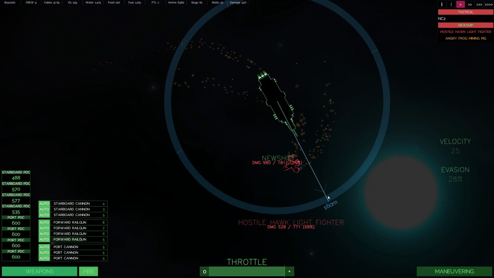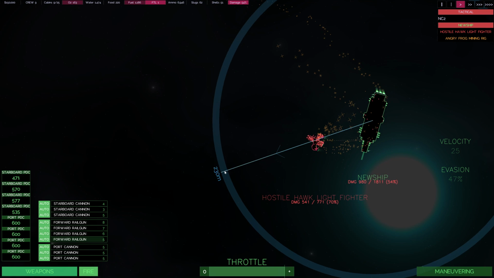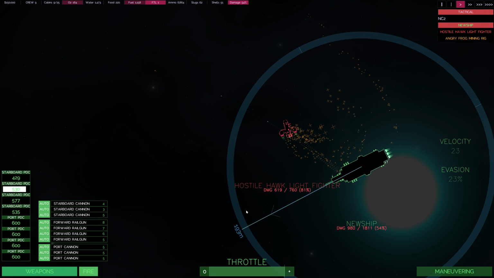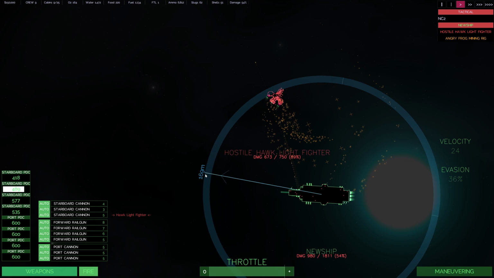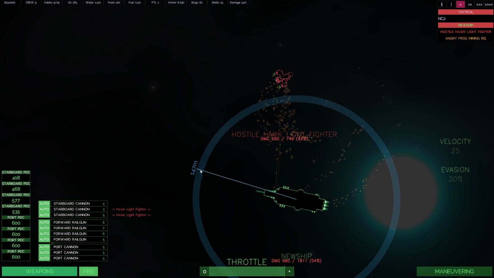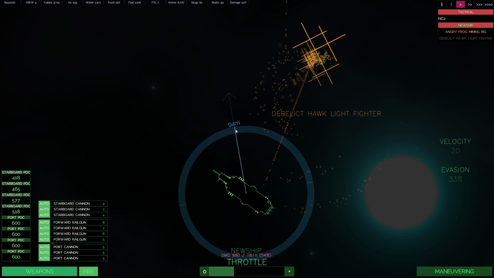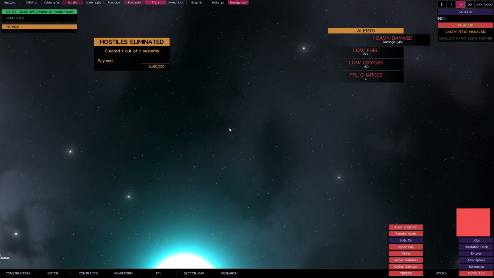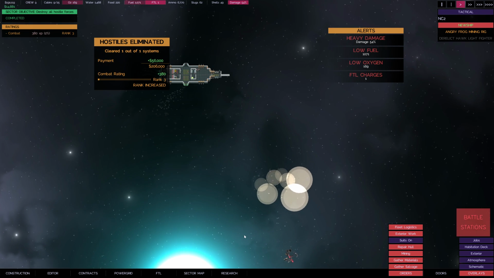Okay, we'll go by him, let the cannons say hi. Get them to target him. Oh, too far of a turn. Gatling guns are doing some damage. Yeah, get him, cannon. Ah, missed. Oh, there we go. That was the hit. Hostiles eliminated. Alright. So we killed him. He's exploded.